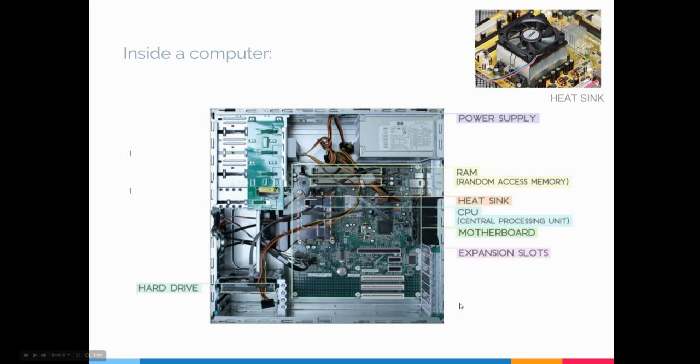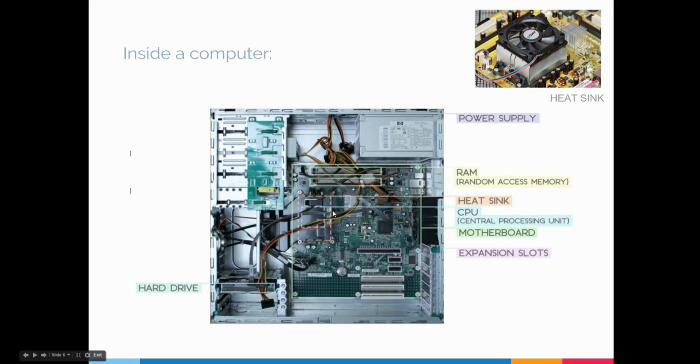Now on the inside of a computer, you'll see here is a motherboard, and this kind of stores a whole bunch of important information that we'll talk about. So to begin with, first, to run a computer, you need a power supply that is right over here. And as you can see from the previous screen, the power socket is right about here. Now onto the motherboard. So inside the motherboard, there is the central processing unit or CPU. This is pretty much considered the brain of the computer. It controls and executes commands and operations, and then it makes sure that what you want to be done gets done.